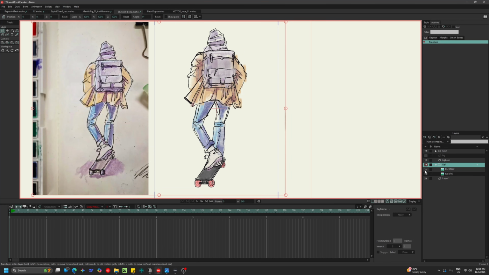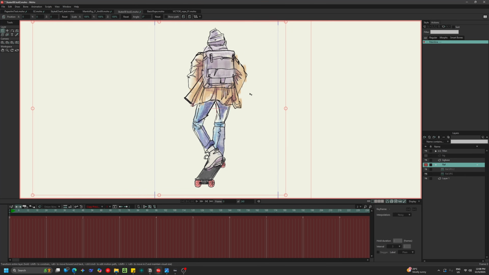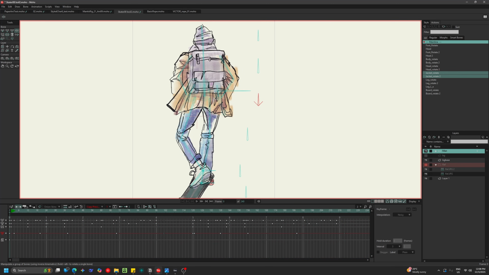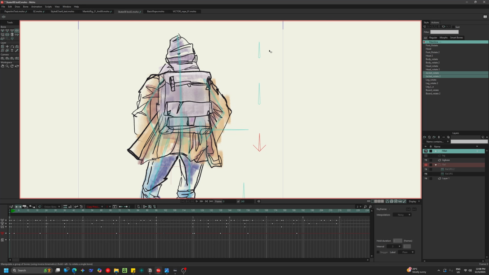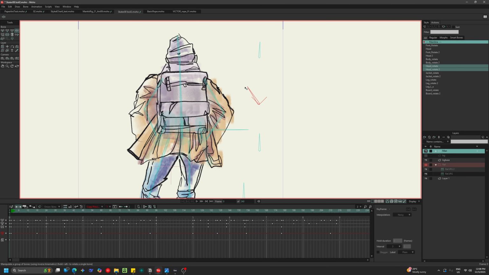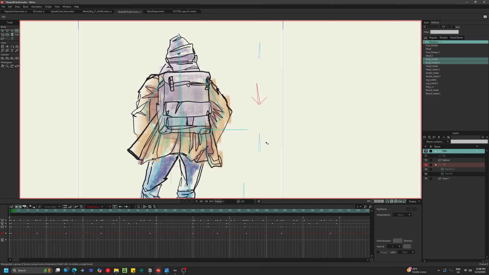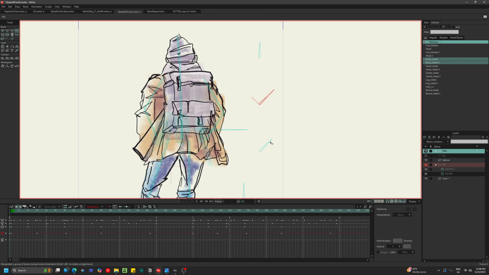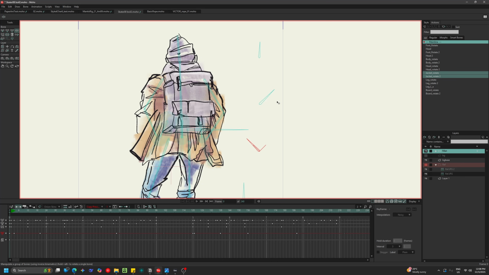I'm just going to hide the original illustration that I did and we'll just focus on this. And maybe first up, we'll have a quick look at the rig because we'll be coming back to this rig to look at a few other things later. So just at the top, we've got some smart actions. This gives us some slight head rotation. We've got a body rotation. This helps his backpack and arms look like they're turning. Got this to turn that with his body. So if he's one way, the coat tail can move with it, that sort of thing.